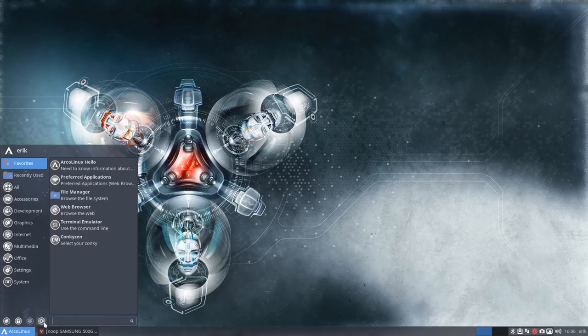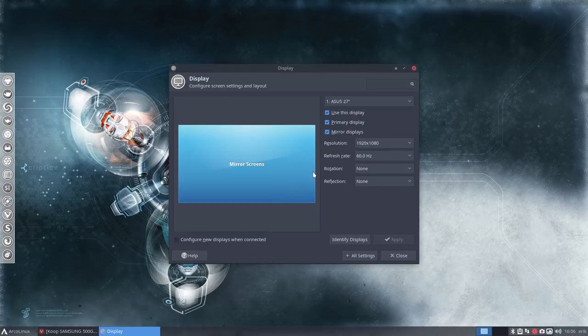Okay, so clean installation. What I normally do with a dual screen is first go to my settings here in display and say mirror displays, which I'm not going to do since I'm recording everything now on this same screen. But that's the first thing I'll do to have the ability to have dual screen.